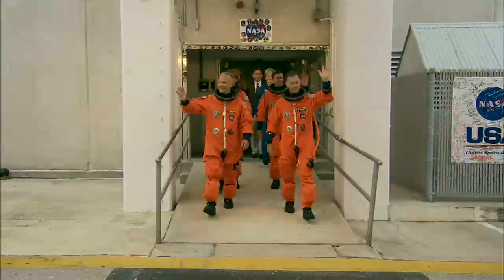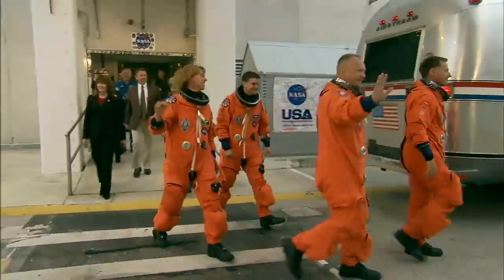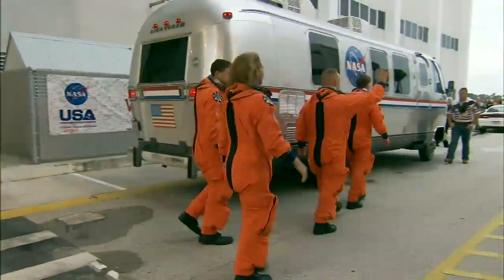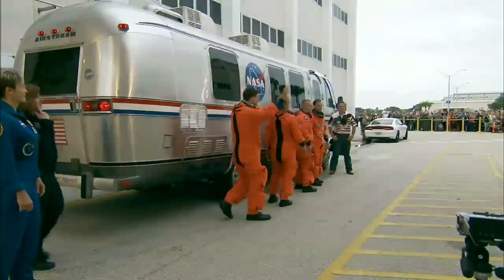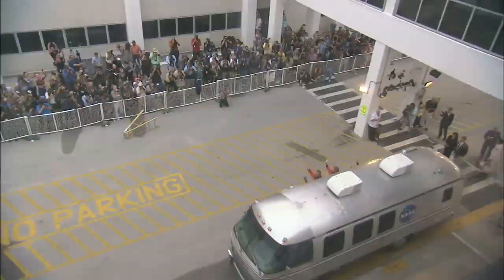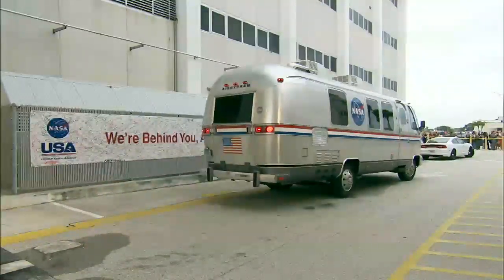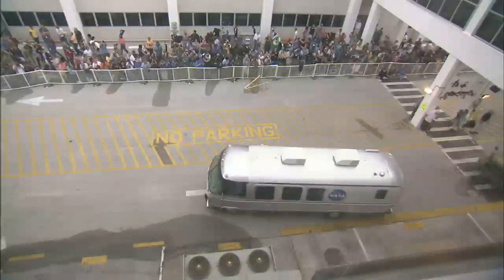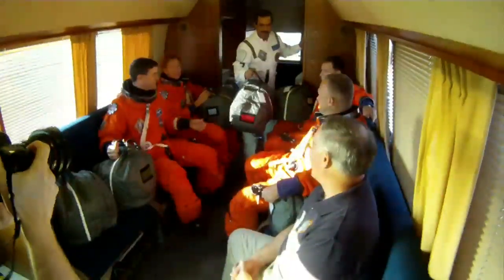While each crew no doubt had their own unique take on their ride to the launch pad, Shuttle Atlantis STS-135 mission crew took in the significance of the final ride for the space shuttle program. It was really special this time because there were so many people here, and I think even though it's kind of an anxious time as you head out to the launch pad — because you know this might actually be the day — on this particular day, the last flight, we were all really amazed at how many people showed up.